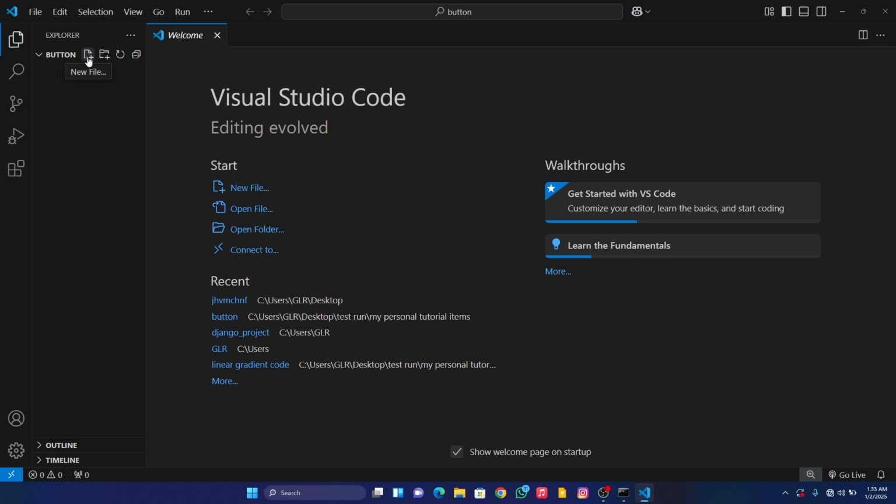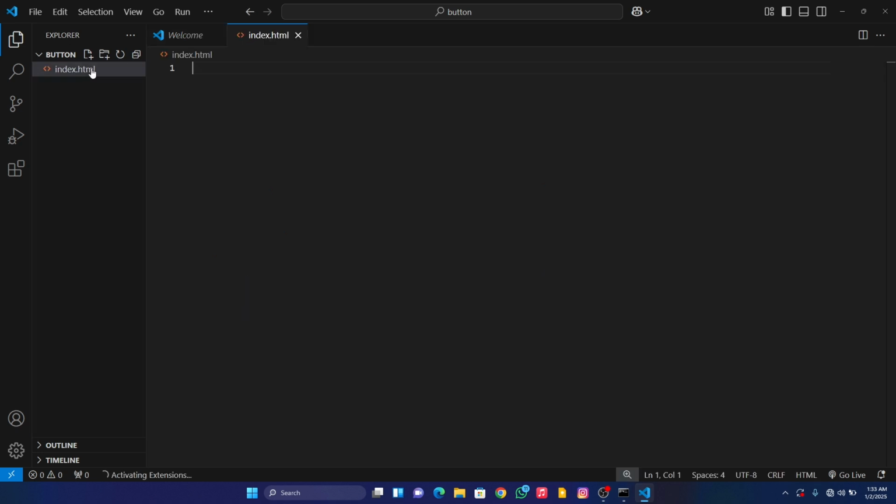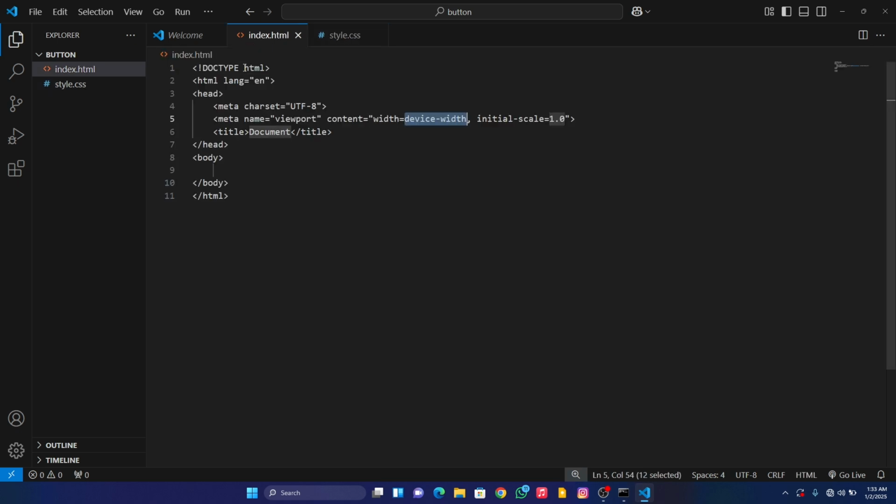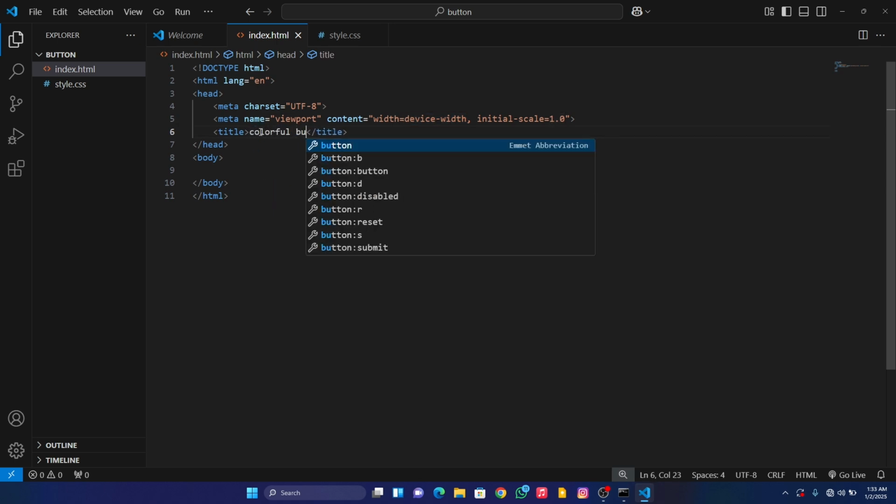Right here, let's start with creating our HTML file, index.html. Let's also create our CSS file right now, style.css. Okay, click on our HTML file, then hold down Shift, then 1 and enter. We'll modify this title to colorful button.